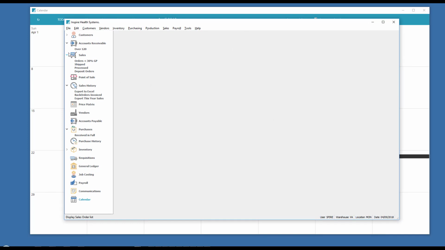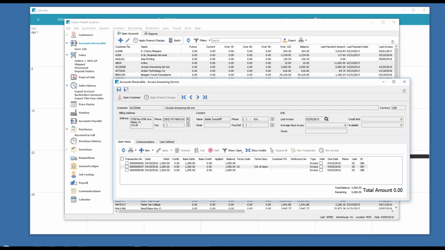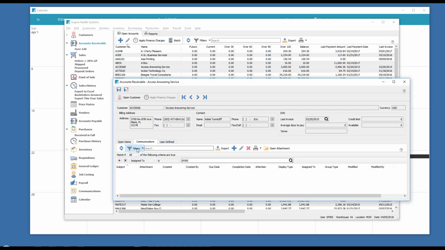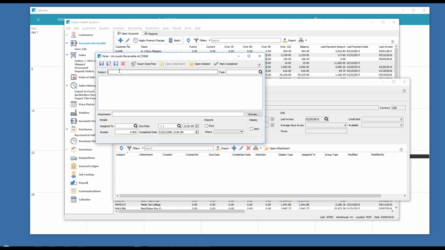So a few ways we've always done it. We want to do a follow-up in accounts receivable. We're going to go to add a communication, and we're going to say we want to follow up on an AR, so collection, promise check on a certain date. I've assigned it to myself, and I'm going to follow it up on the 13th. And I want to do that at 4 p.m., okay? So 4 p.m., and then I'm going to save that.